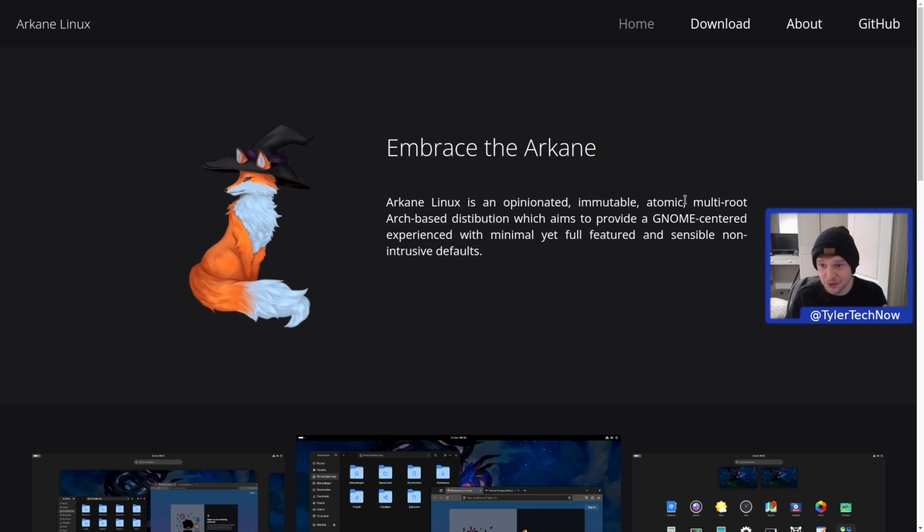So it's an Arch-based distribution, but with a bit of a twist. It's an immutable distribution, so not just another Arch-based distro, and it provides tools to allow you to spin up your own deployments as well, which is pretty cool. So we'll take a look at that once we are fully installed and good to go. We'll have a very brief look at the website, but I kind of just want to jump straight into it.